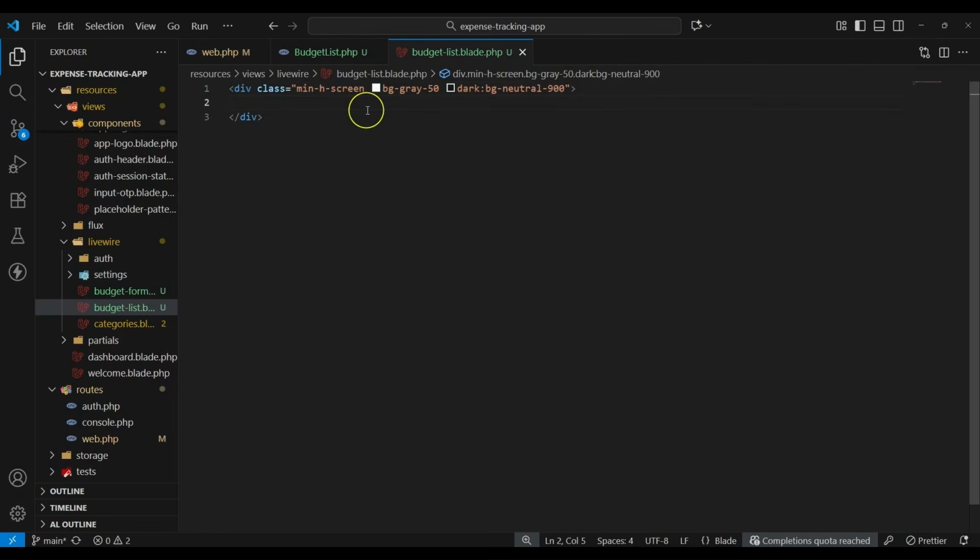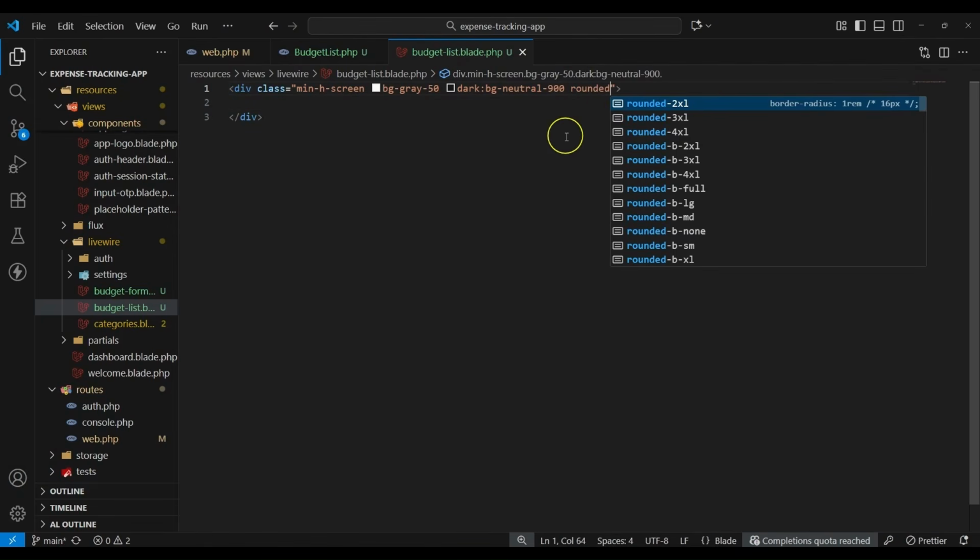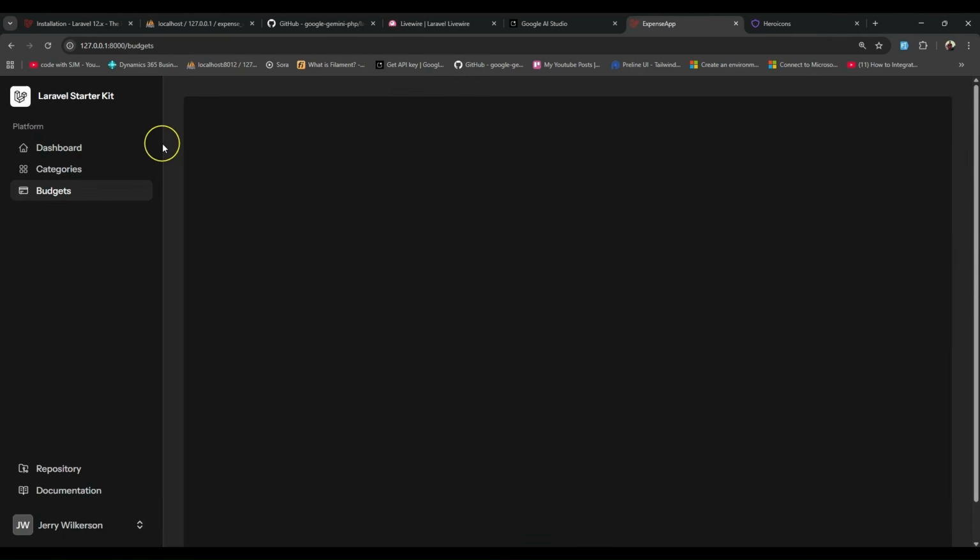And after that, we need to make sure that this is a little bit rounded. So I don't want to see these sharp corners. So let me just zoom a little bit so you can see. So now this one, you see, it is a little bit rounded, okay.